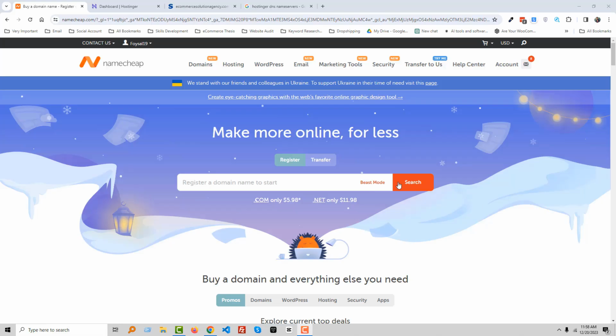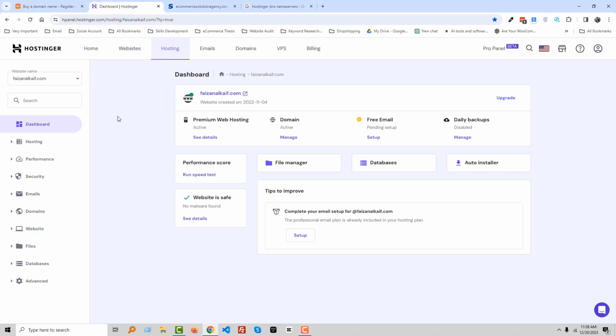Okay, to do this, first you have to log in to your Hostinger dashboard, and when you log in you will find this screen. Then you have to click here to find your website in the website list, and you can see that there is my website, ecommerce.